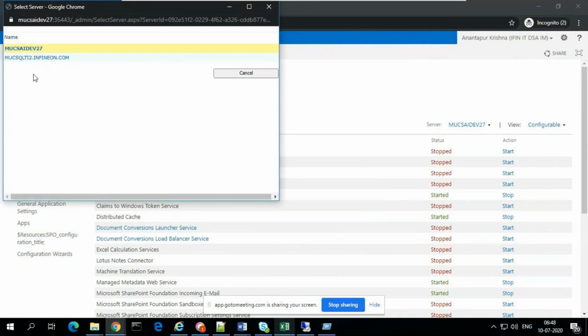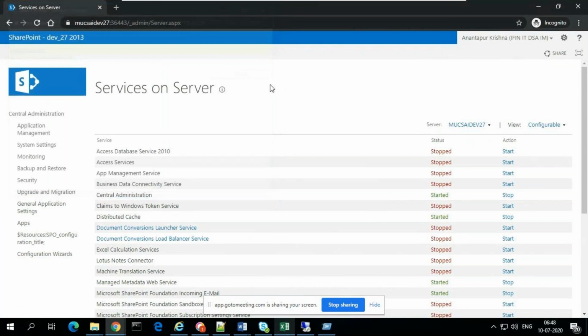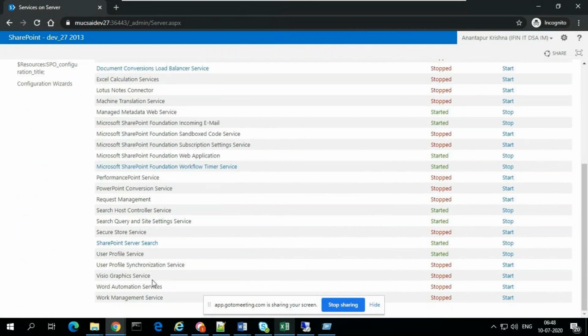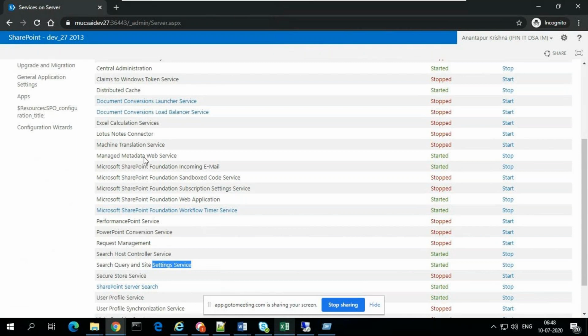Suppose I have a separate search server, I can choose that server and click OK. Whatever services are configured on that server will show here. Currently user profile service is started, search is started, search query settings also started, manage metadata web service is started.